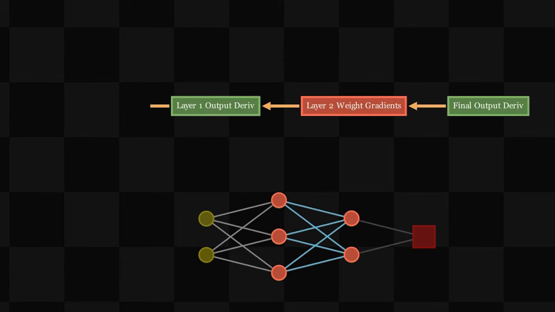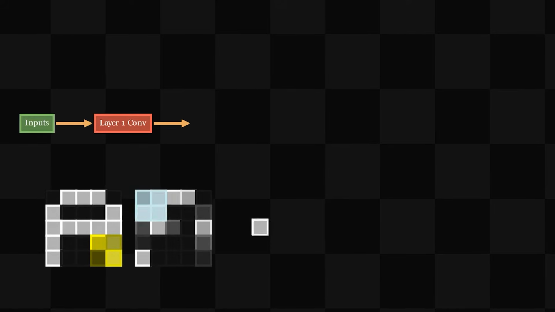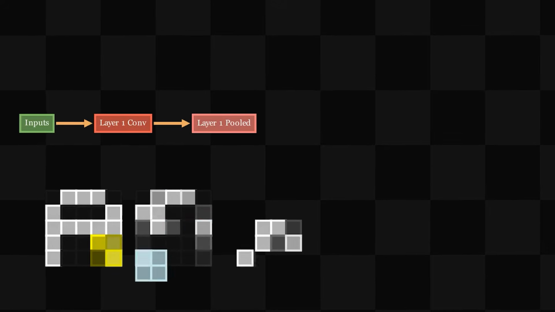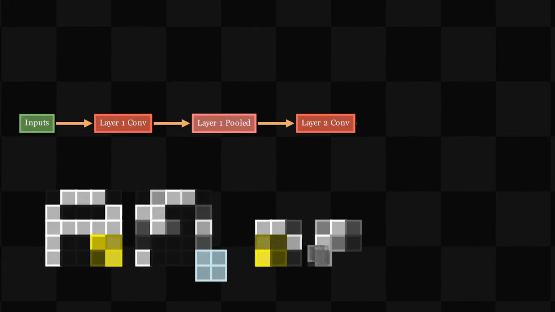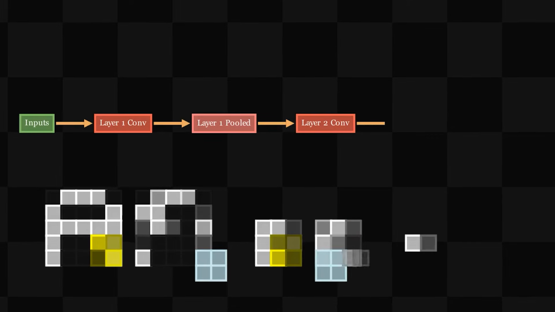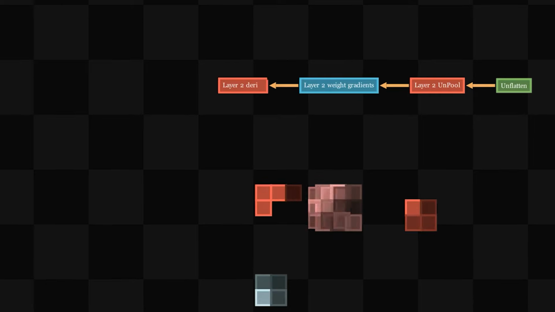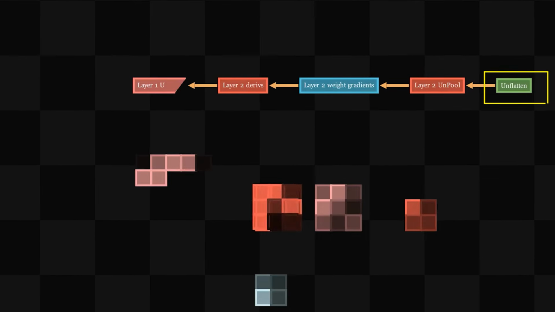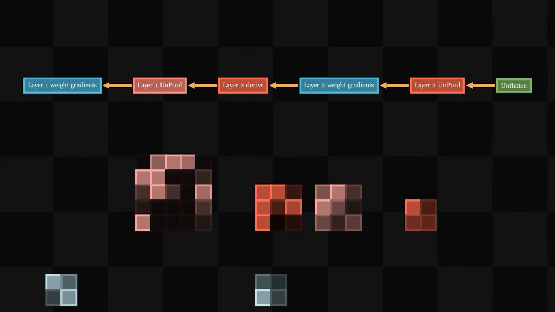But in a convolution, our forward prop has 2 distinct steps, which is our actual convolution, and pooling. And while this is happening in the background, notice that I'm simplifying it into 2D by only having one kernel, but in a true convolution we have multiple kernels, so this process does happen in 3D. So now our backpropagation pipeline looks like this. So now we have 4 parts to cover, which is how we get our final output derivatives, how we get our weight gradients, how we get our input derivatives, and how we unpool our derivatives.